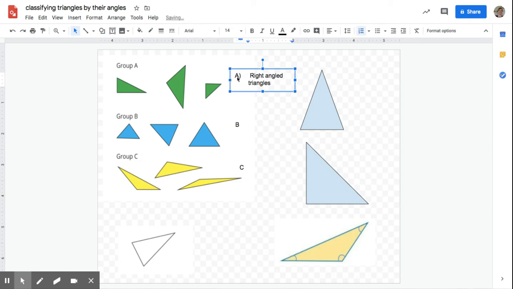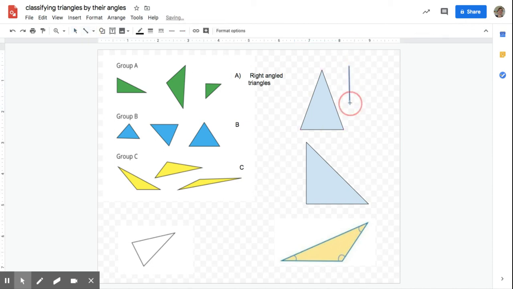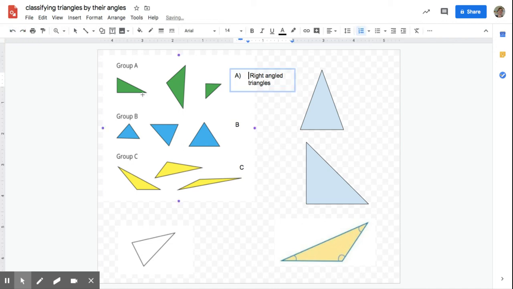It can't have two right angles or three right angles because then it would no longer have three sides. It would have to have more than three sides. If I tried to draw a triangle with more than one right angle, the two outside line segments couldn't meet. So it couldn't possibly be a triangle. So as long as it has one right angle, then it is a right-angled triangle. And I'll just put that in brackets: one right angle, and then of course, two acute angles.